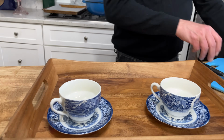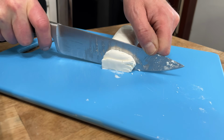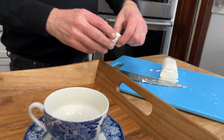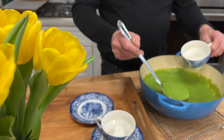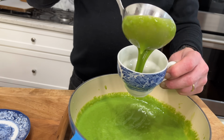When we are ready to dine, I heat the broccoli puree on the stovetop. Taking a cue from Gordon Ramsay, I put 2 slices of goat cheese in the bottom of each soup cup, and then add the hot puree and garnish with coarse grinds of black pepper.